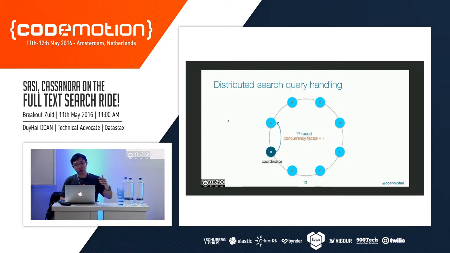First, the query will hit a coordinator. A coordinator is just a random node, which is responsible for the query. The coordinator will issue a first round of queries. So it will contact some machines: give me the answer. If it doesn't have enough results, it will issue a second round of queries, asking different nodes: give me more answers. If it still doesn't have enough, it asks for more answers. And at each round, the number of machines will increase, of course.